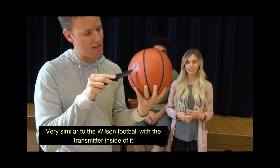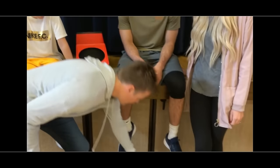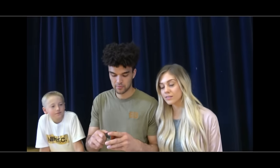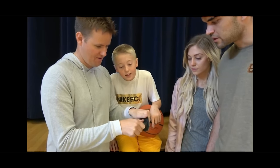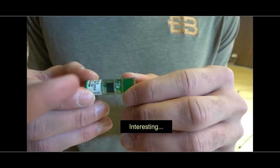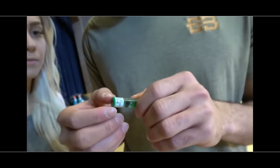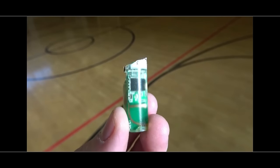The actual chip is right here in this spot, and it makes sense because on the other side there's the air valve side — but this is where it must be. They open it up and look at that thing. When throwing it earlier, the ball felt a little lopsided — that chip is heavy enough to make it wobble. Inside the sensor there's a battery. I wonder if it moves inside that little capsule when the ball spins so it can sense the rotation. On top it looks like the battery sits there, and it's going to have something for the RFID chip. That's all the technology inside with the motherboard.